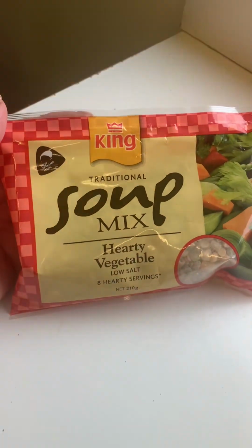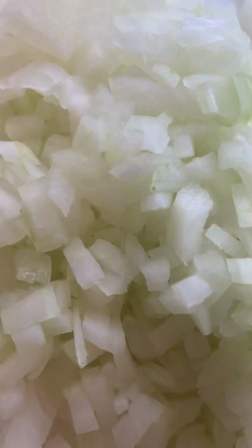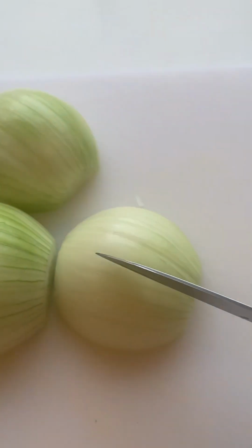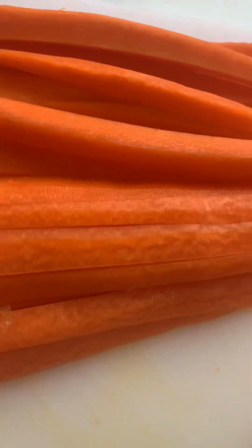Today I'm making 2 packs of this vegetable soup using the pack as a base, and then I'm adding an onion. If I had garlic, I'd put garlic in there too. So I'm just showing you here just how you can cut it up. I'm also going to put in some carrots and potatoes.